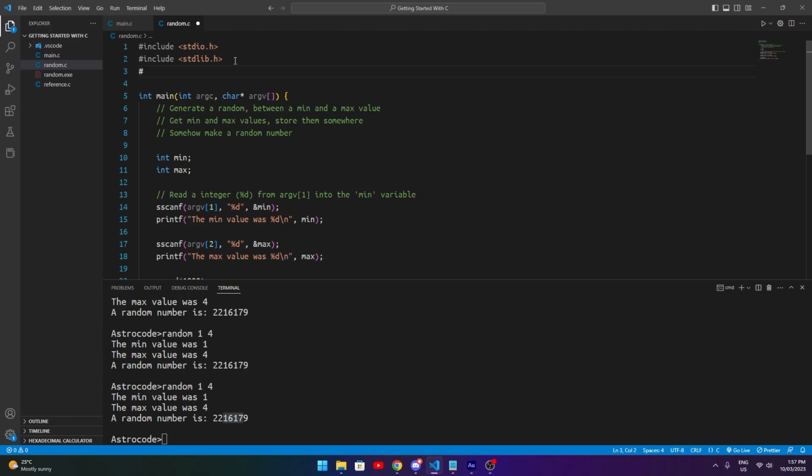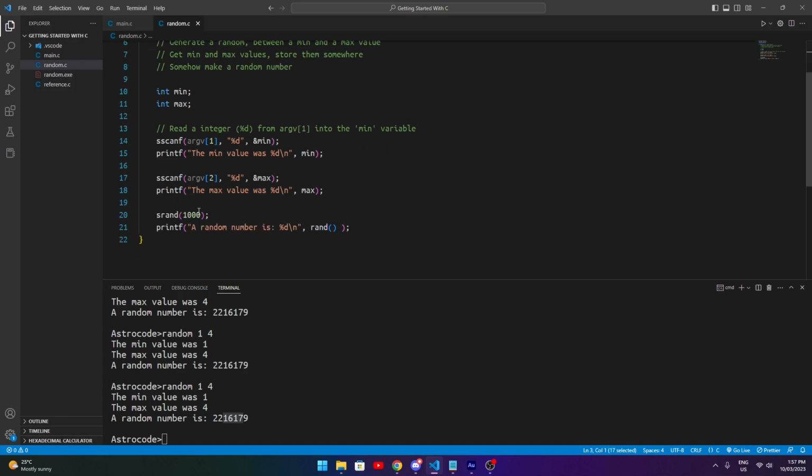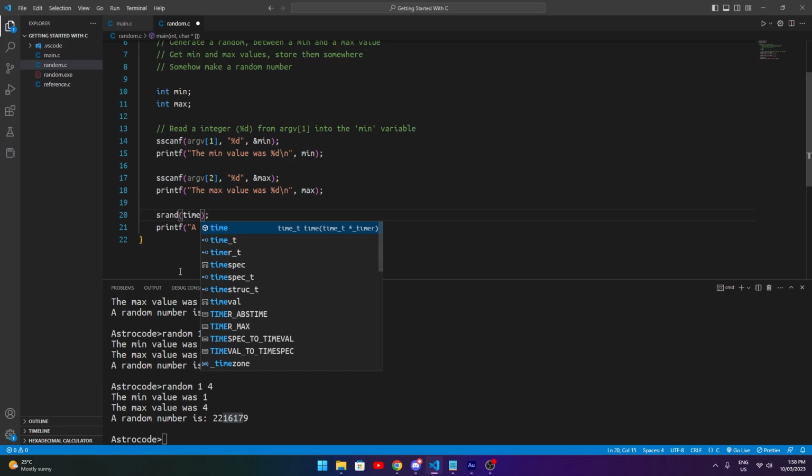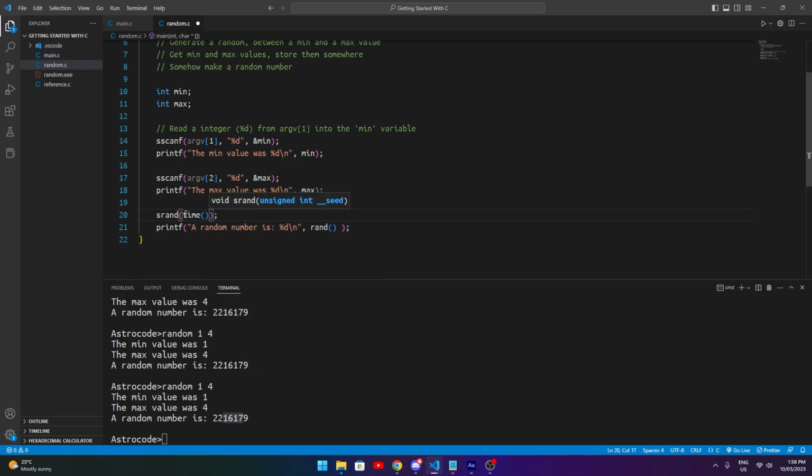Now, it's very common to use a bunch of libraries in your C code, especially all of the standard ones. So if you see includes that are inside these angle brackets, that means they're part of a standard library, and they're very common to use. So we're going to include one called time.h, which will give us access to some functions that give us the time. Okay, and what we can do is set the seed as the current time.